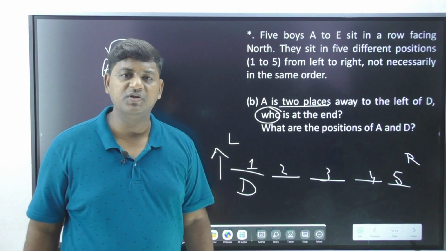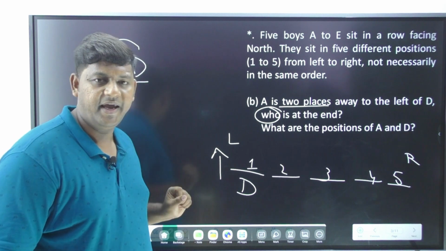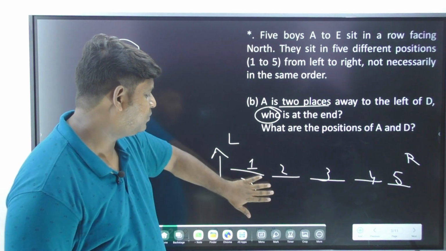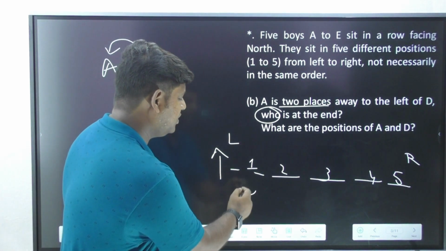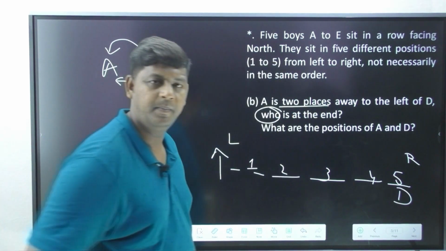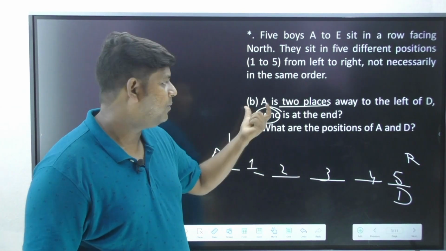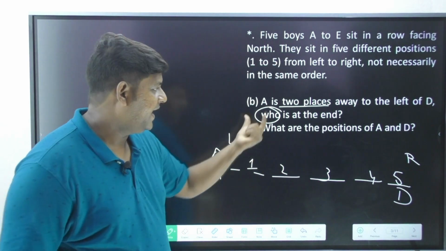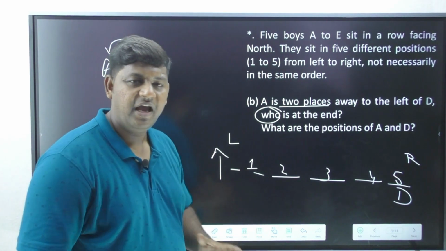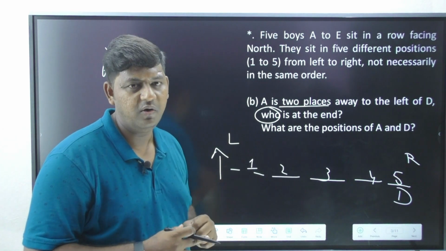Again I want to show you. Now if I allow him at position number 1, do you see any left side of D so that I can bring A? No, we do not have anything. So that's why I cannot allow this D at position number 1. I'll try to allow him at position number 5. So let's see, if I allow him at position number 5, do we have left hand side? Yes, there are 4 places. Now let us go back to the information and read the sentence. A is 2 places away to the left of D. Now 2 places away, where exactly are you going to allow A, at what position number are you going to allow A?